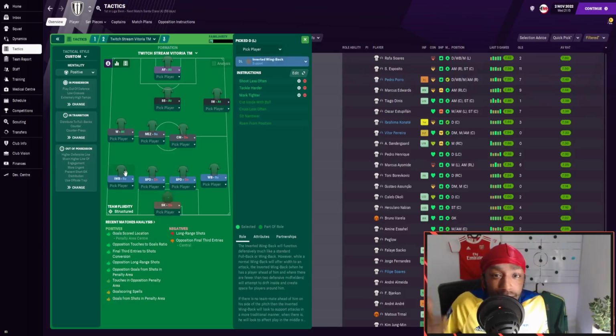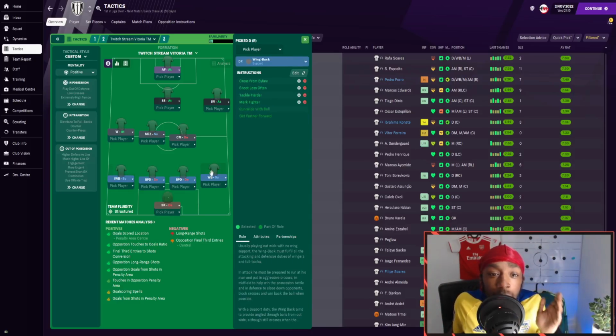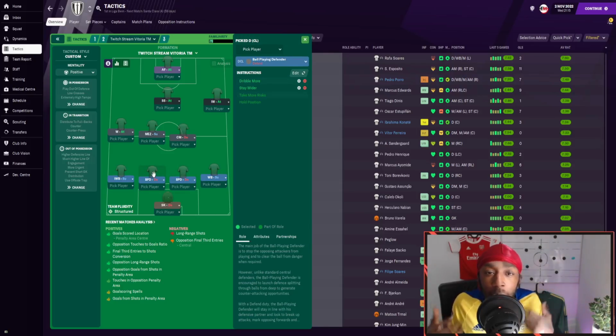At left back, it's the inverted wing back with the supportive duty. He's going to be shooting less, tackling harder, and marking tighter. For the right back, he's the wing back with support. He's going to be crossing from the byline, shooting less often, tackling harder, and marking tighter. In central defense, we have 2 ball playing defenders with identical instructions, which are dribble more and stay wider, which helps with our build-up play.